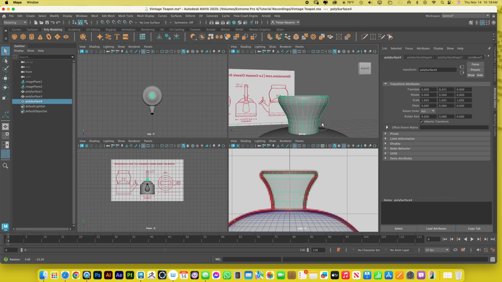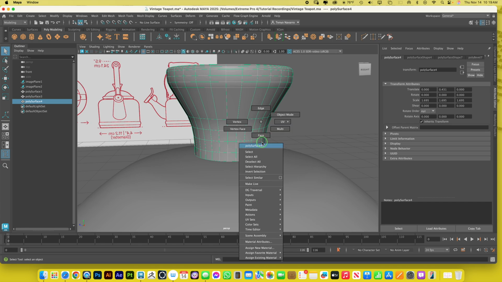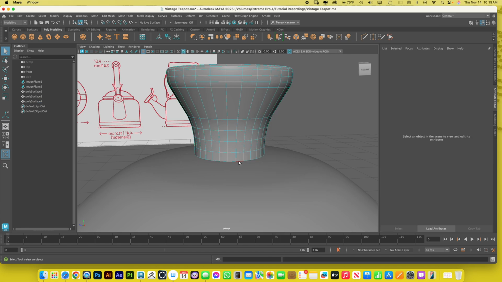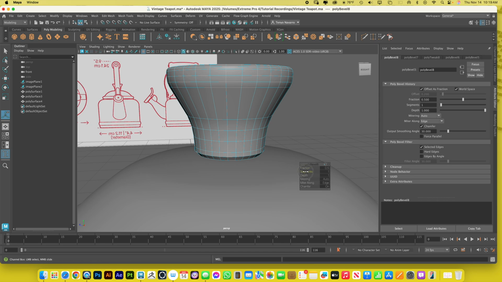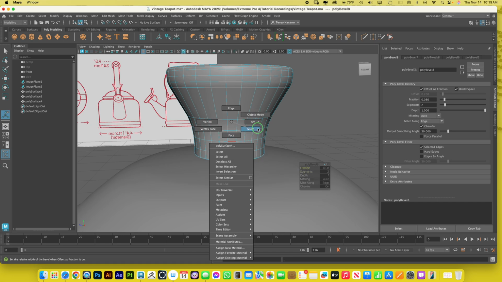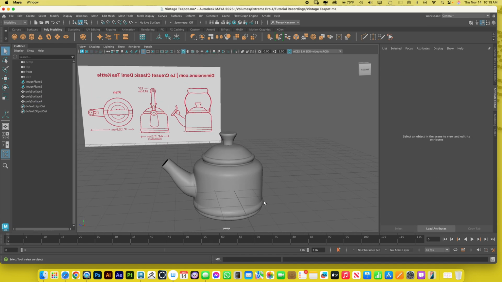Okay, one more down here. Double click, shift right click, bevel edge. Give it just 1 here and shrink it down. And so far we're good, okay?